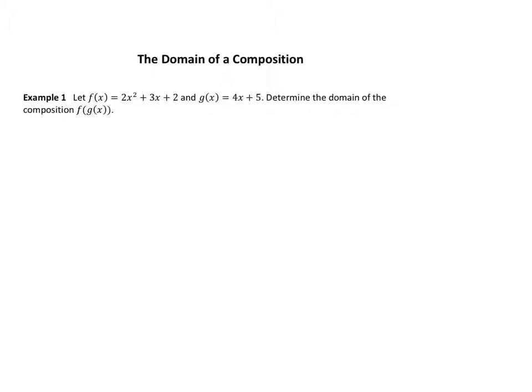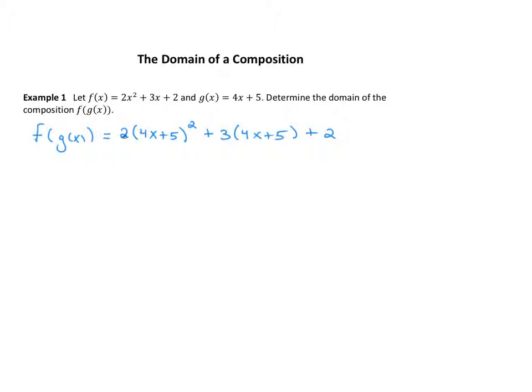So to write this out, f composed with g of x means you take your function f. Wherever you see an x, you can just put a set of parentheses and simply take the function g and put that in place of all of the x's. So I'll just write 4x plus 5 in both places. This is f composed with g of x because wherever I saw an x in the original function, I simply put the function g. Here I left it with the symbol g of x, but over here, since we want a formula, why not replace it with 4x plus 5?